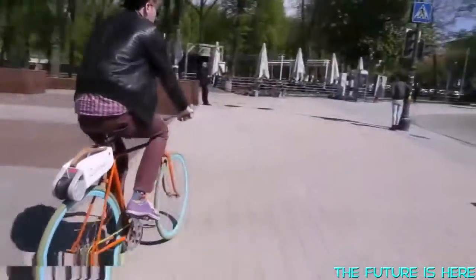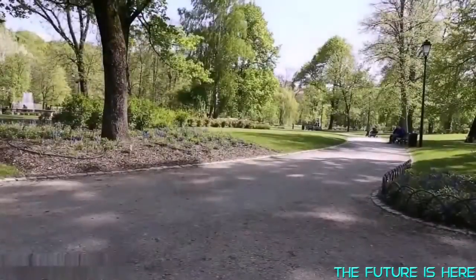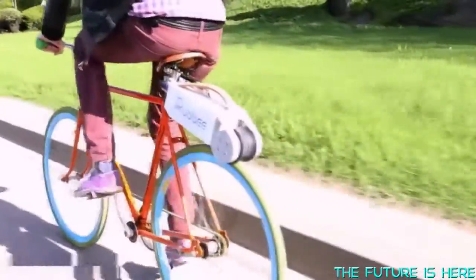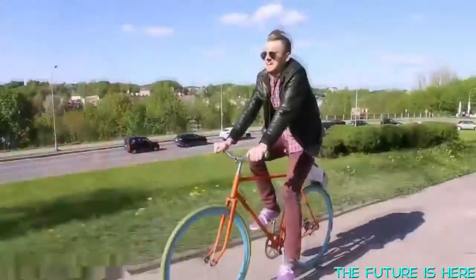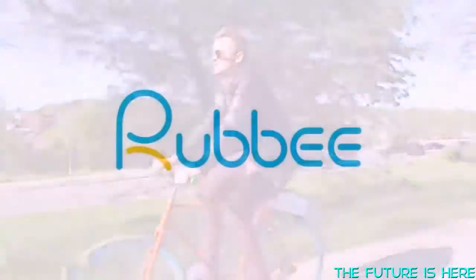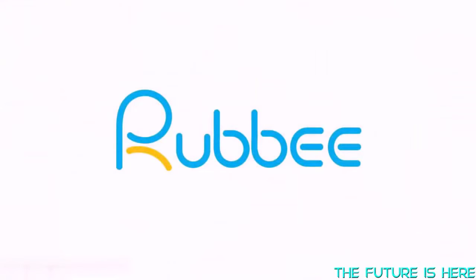You can now convert your bike into an electric vehicle for daily commutes, while still having the possibility of a good weekend exercise. Your bike becomes a multi-purpose vehicle. Let's make your daily commute a lot more fun. Ruby, an on-demand e-bike.